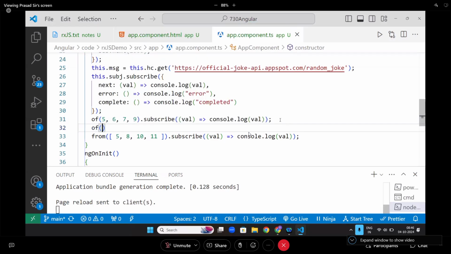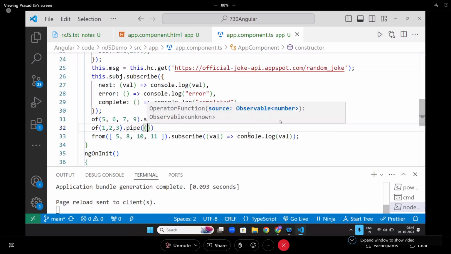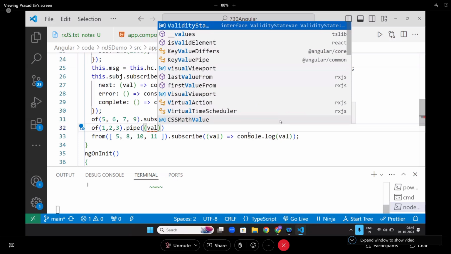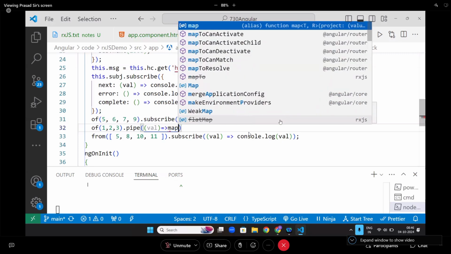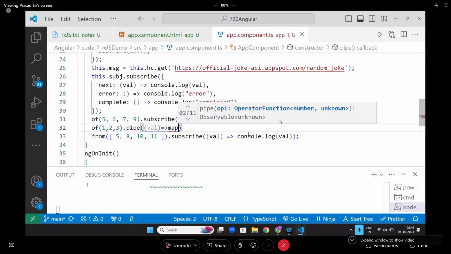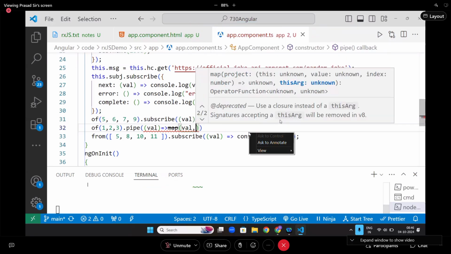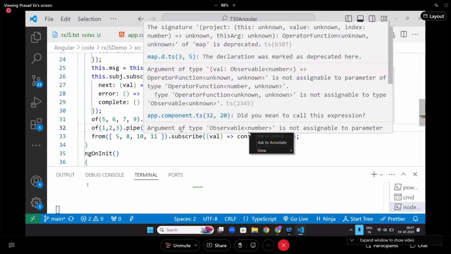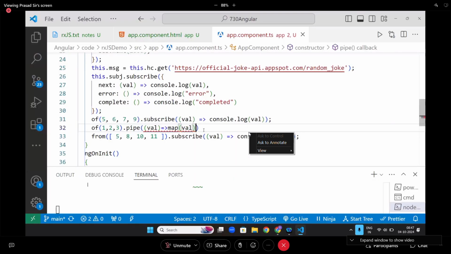I will try this: one, two, three. They did a pipe. Inside the pipe, they took whatever value they get. Now here they used something called map: val, comma, val, val asterisk 2.